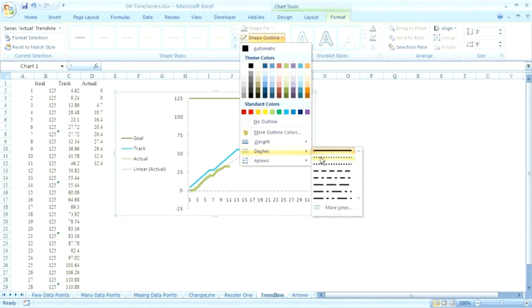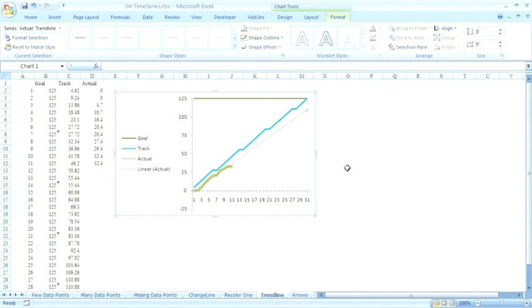Dashes, and this time I'll choose the fourth option. There, that's much more pronounced. Now I can see that that red line is different than all the other lines. Now, even though I'm only a few pages behind today, this line projects out that by the end of the month, if I continue at the current pace, I'll miss by almost 25 pages. Usually seeing this chart is enough to get me into gear and start writing more pages to make that deadline.